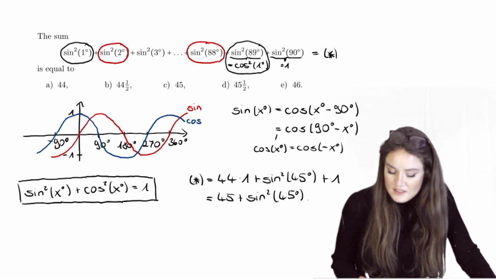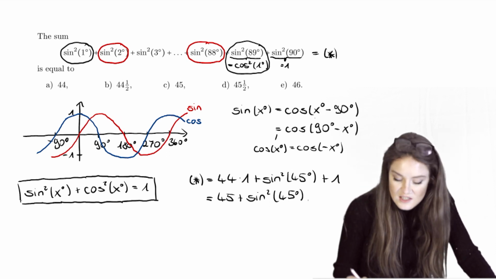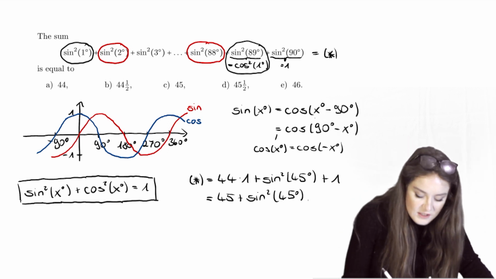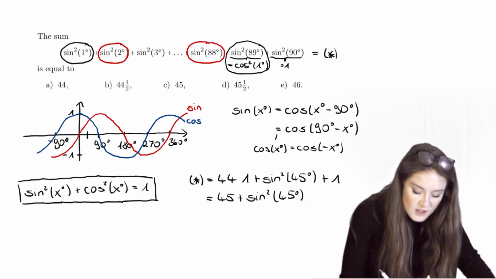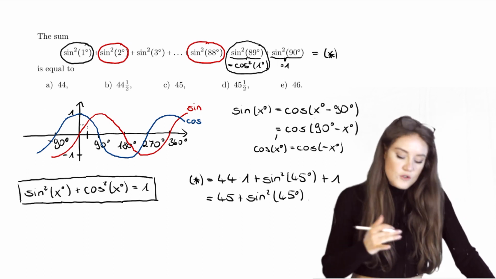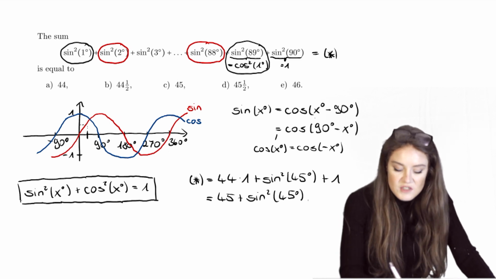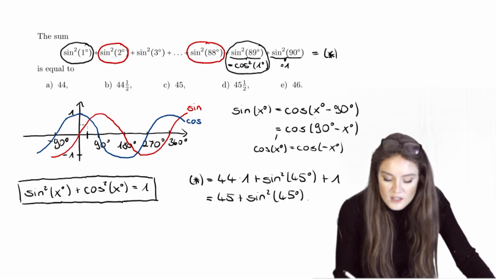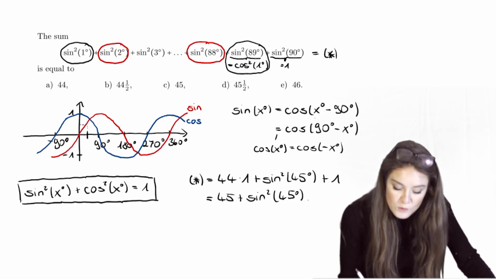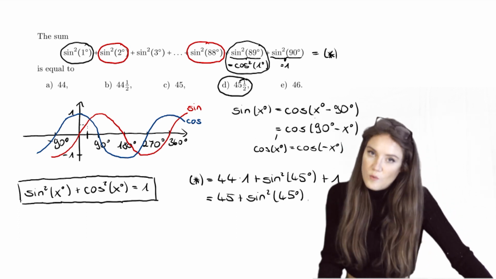So the first possibility is, if you take a look back at the sketch, then you see that 45 degrees must be somewhere here. But you can say for sure that sine of 45 degrees is something which is for sure more than 0 and less than 1. Then you can take a look at the 5 answer options, A, B, C, D, E, and see that the only answer that would fit would be D. So that this sum equals 45 1/2.